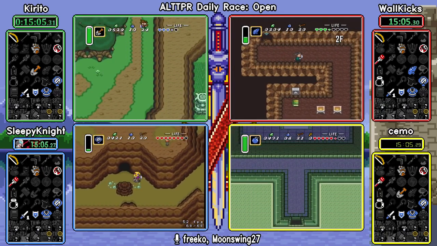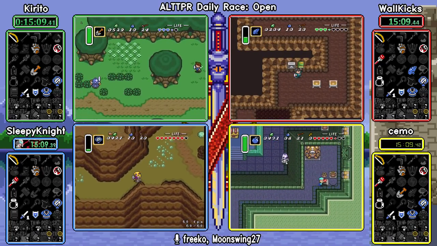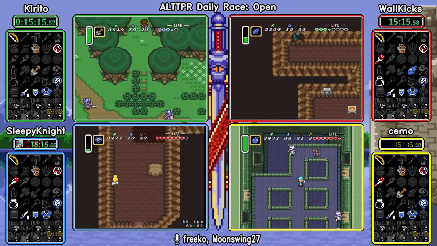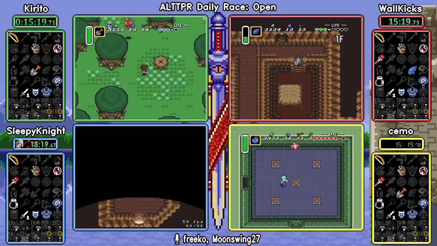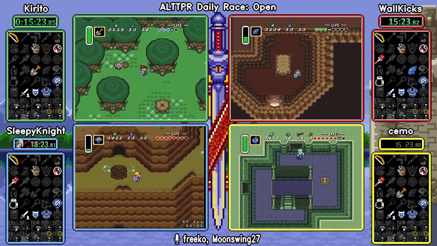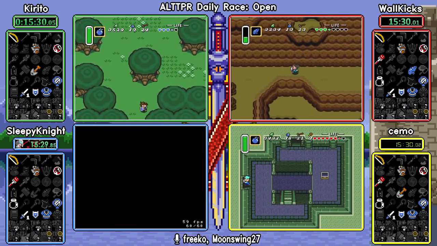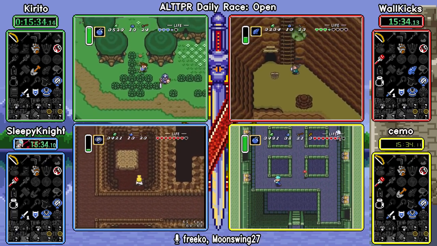Oh, as we see, Wall Kicks goes into Spectacle Rock, and it looks like he's going to find a book for his troubles. Unique item. What was that? Mimic Cave? I missed it. It was the drop down. Mini Moldorm Cave. It said a unique item is in. I thought it said Mimic Cave. It said Mini Moldorm Cave, which we know is the fire rod. Yeah.